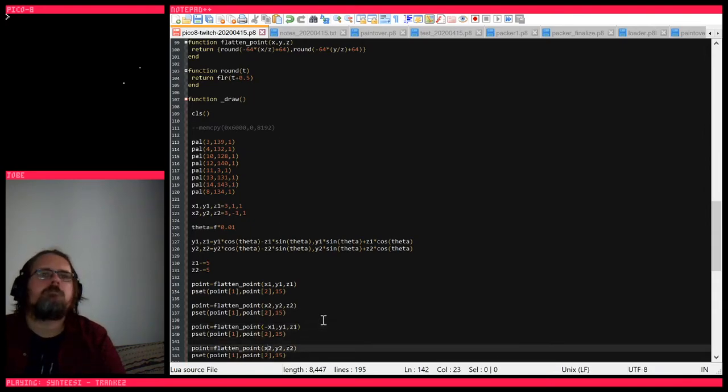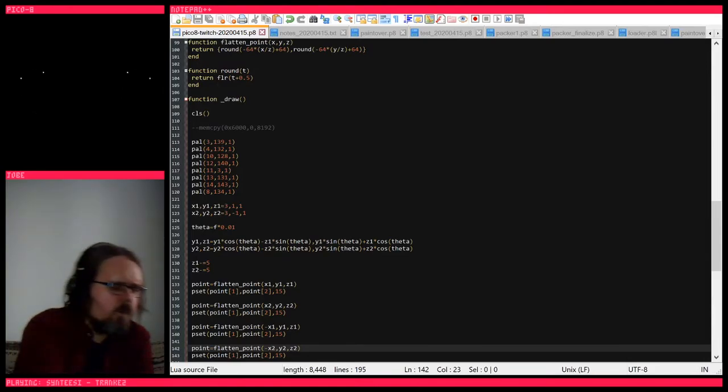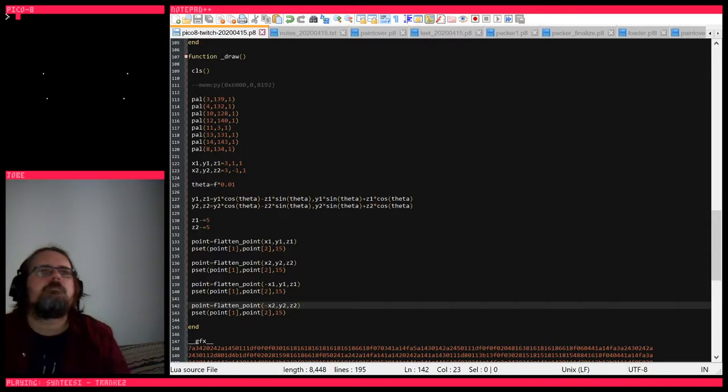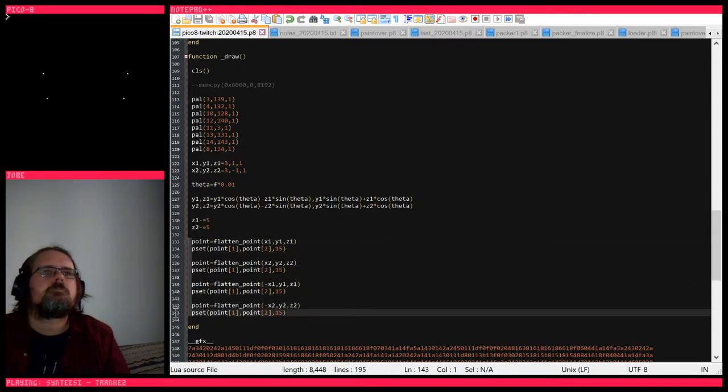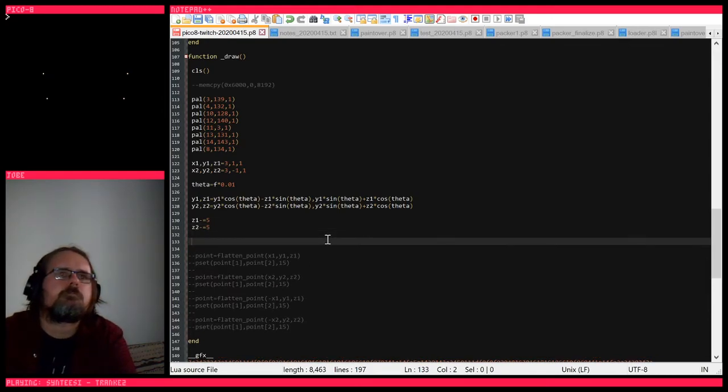So now we have rotating points. What we're going to do with these is draw a rectangle.